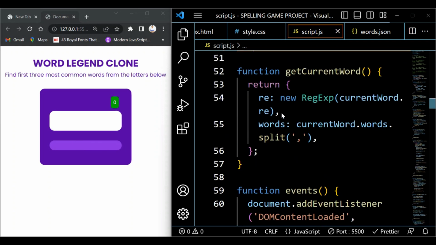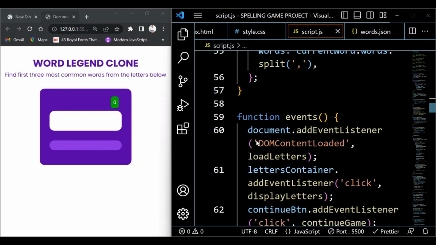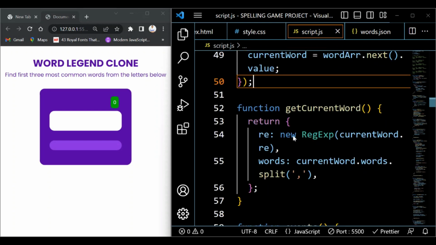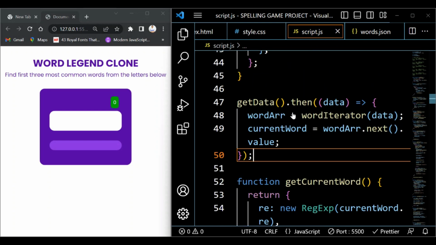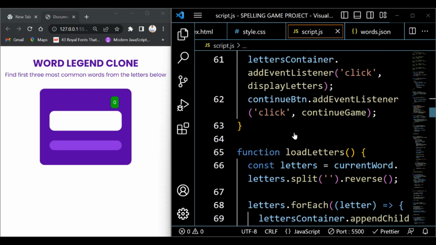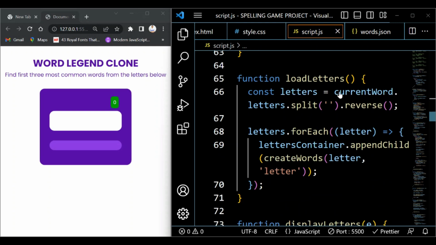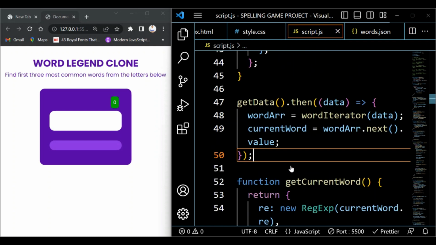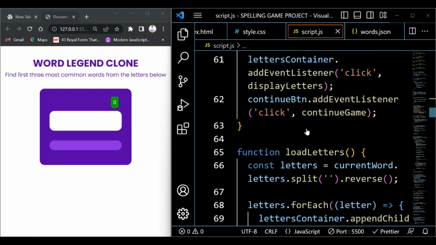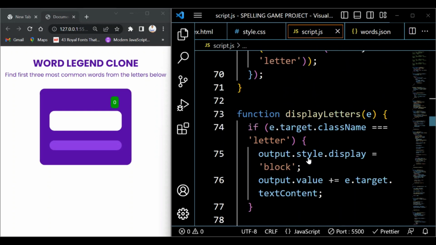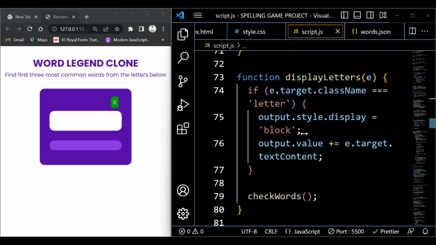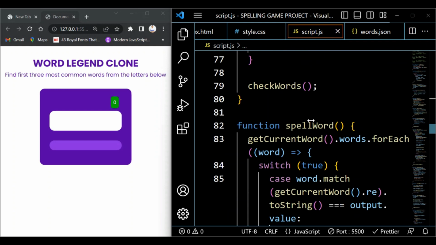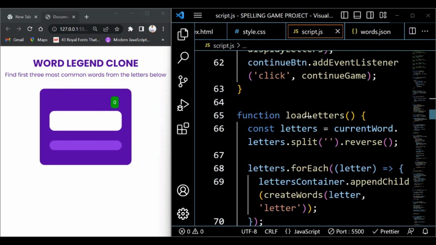The reason is that immediately the DOM loads, this request has not finished, so the current word has no value. So when the DOM loads, the current word is undefined, and the display letters function runs.